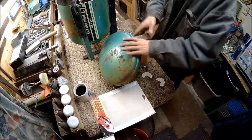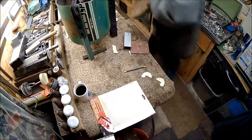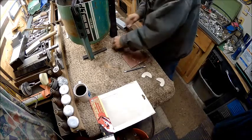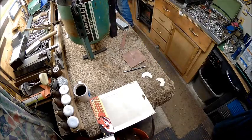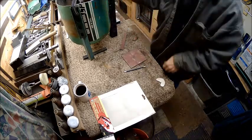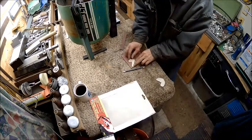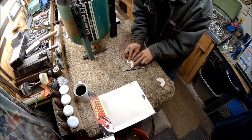So now that we've got our pattern ready, we'll take this, get rid of your pattern scraps. And that's going to be the hinge for each one of them. So now we take and draw that. And you want to put it in a location where you do the least amount of cutting.